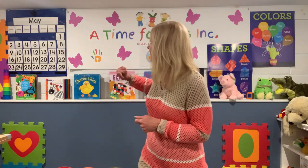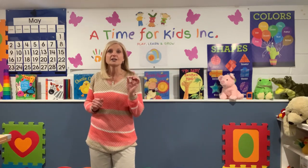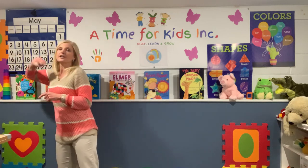Hooray for Mother's Day! All right, boys and girls, in the month of May, we have a really special holiday that we celebrate, and it's called Mother's Day. If we take a look at the calendar right back here, this year, which is the year 2021, we have the month of May, and on a special Sunday, which is over here, May 9th, we are going to celebrate all the special women in our lives. That could be your mom, your grandma, your aunt, or a sister, or a teacher, or a neighbor, or somebody who helps to nurture you and guide you and loves you and is really either a mother or a mother figure for you.